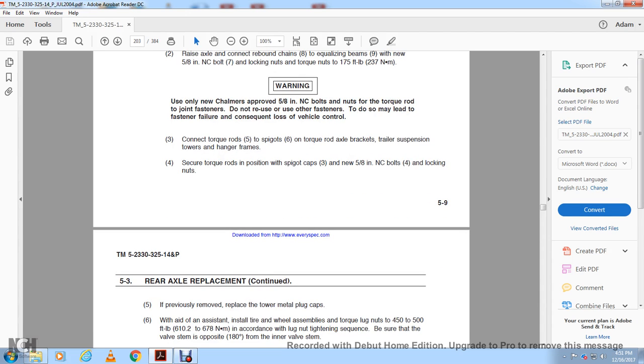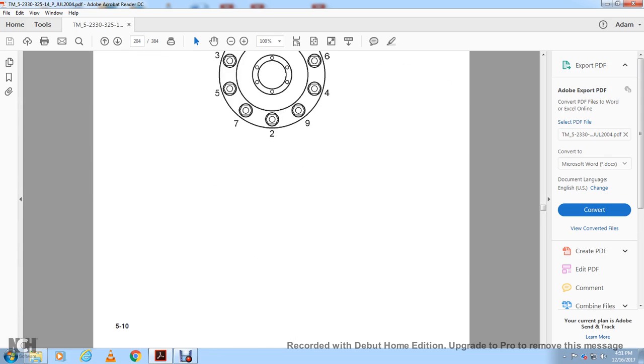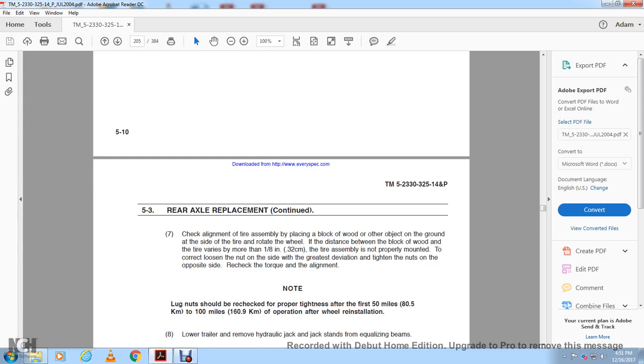If previously removed, replace the tower metal plug cap. With the aid of the assistant, install the tire and wheel. Assemble the lug nuts and torque to 450 to 500 foot-pounds, following the lug nut tightening sequence. Be sure that the valve stem is opposite, at 180 degrees from the inner valve stem. Rear axle replacement: check the alignment of the tire assembly by placing a block of wood or other object on the ground beside the tire and rotating the wheel.